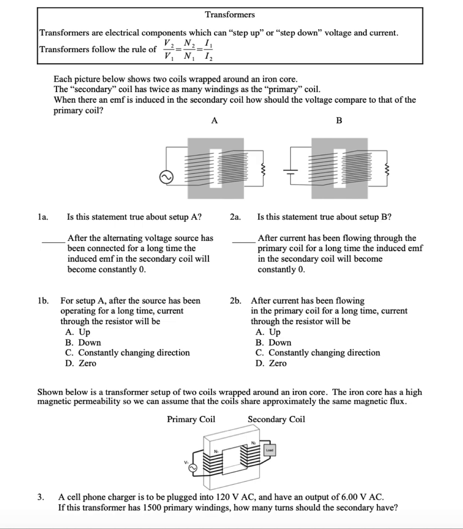A transformer is an application of mutual inductance. It's an electrical component which can step up or step down voltage and current. And they turn out to be very useful in all kinds of devices, in all kinds of applications, ranging from device chargers to the electrical power grid. Transformers have the rule that V2 over V1 equals N2 over N1.